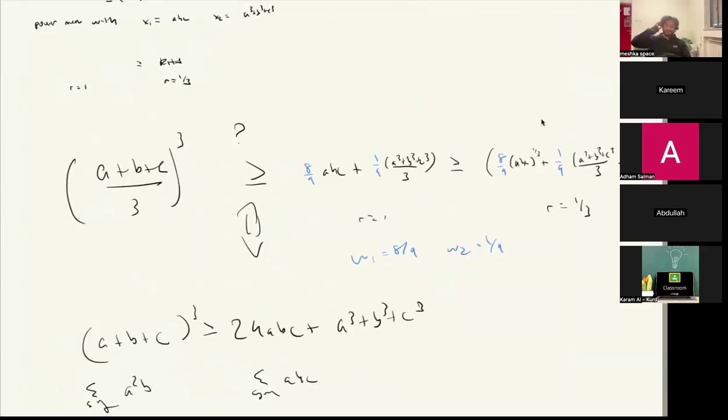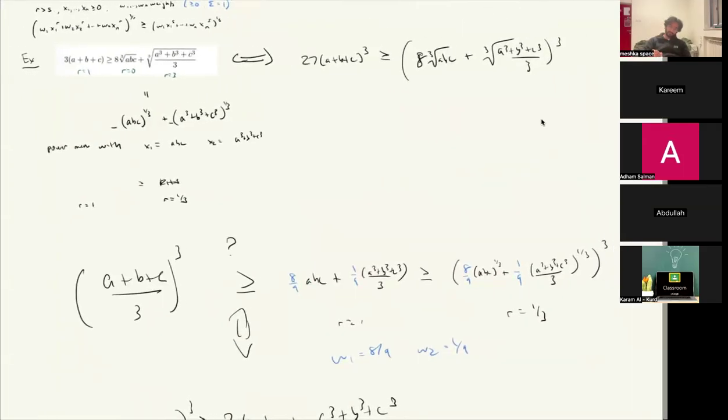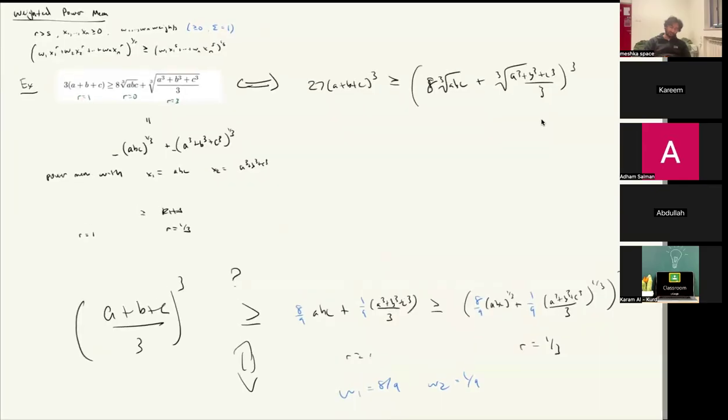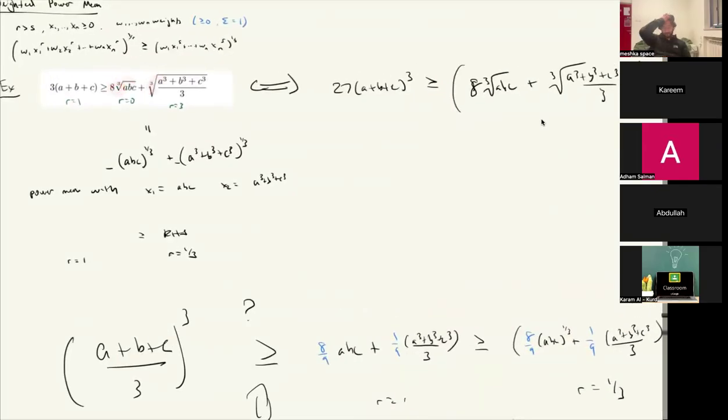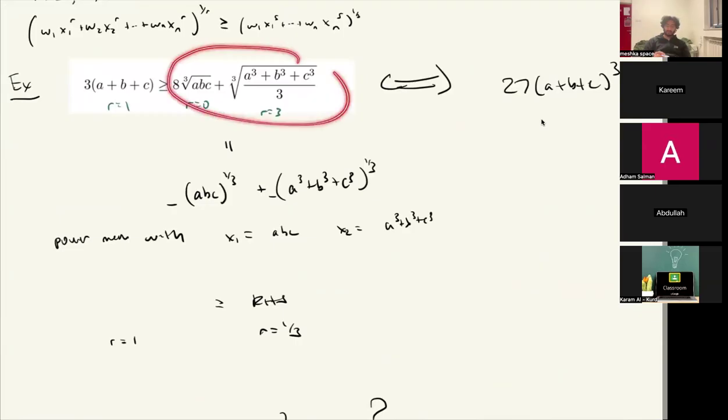When we have some inequality, how could we decide what technique we should choose to solve or to prove it? Maybe that's what I was trying to explain before. Maybe I should just give them the solution first. So the reason I know to use power mean here, or one reason, is because of these cube roots, right? When I see this expression, you can interpret it as a power mean with exponent 1/3, right?